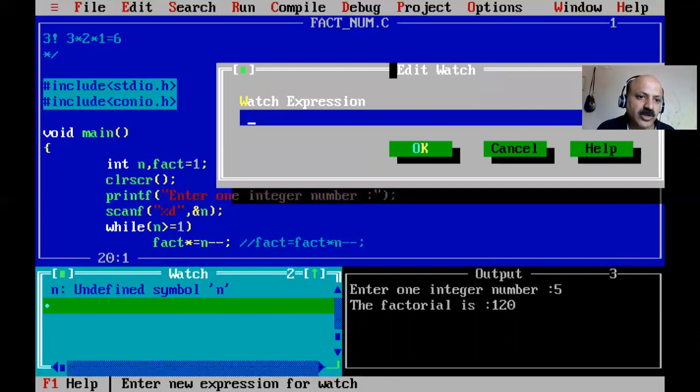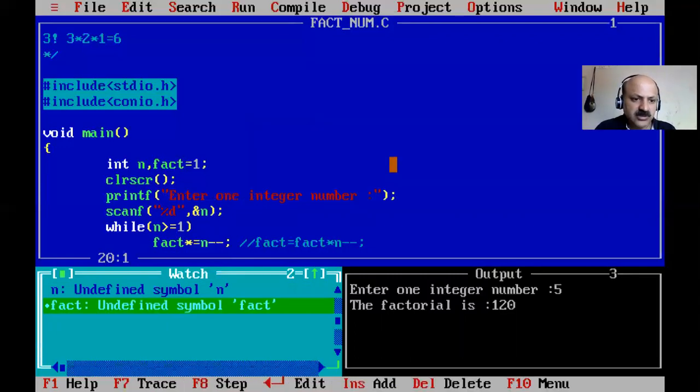Okay, as I said in my previous video lecture, you can give the watch expression in the same order as you declare your variables, so you can easily understand. You can give any random selection first, like fact and then n, no problem, but you can understand better this way. So you can maintain your order in declaration and watch expression.